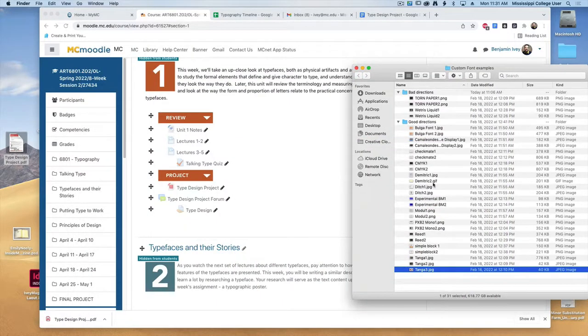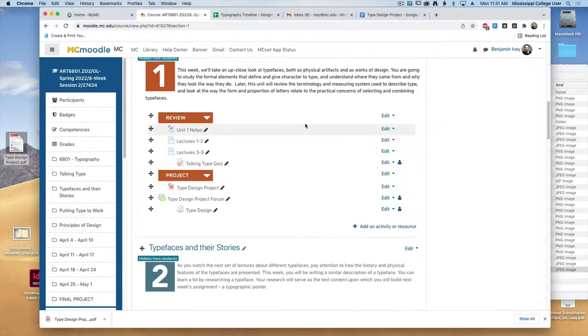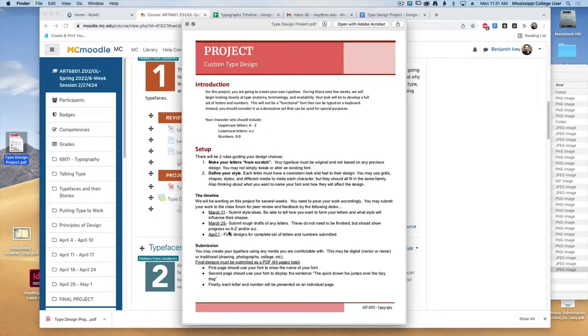So those are some of the directions that you can go for the design of your typeface. So to begin with, by the end of this week, at least give me an idea of what you want your typeface to look like and how you want to build out and construct each of the different letter forms. By the end of next week, once we come back from spring break, then I want you to be able to give me an idea of what each of your letters should look like, either capital or lowercase, A through Z. And then we should finish up the following week by completing your entire set of numbers and letters together as well.